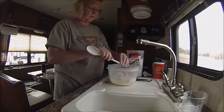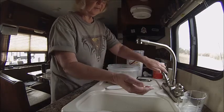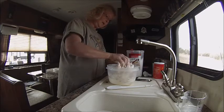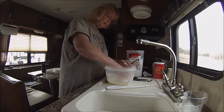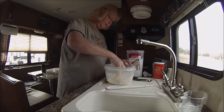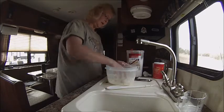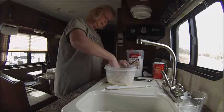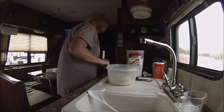Sometimes the spoon normally does work pretty well, but sometimes what I'll do is I'll kind of get my hand wet, and then it gets the dough wet, and then you just kind of roll it around in the bowl, and it'll pick up that extra flour that's down there on the bottom, and I'll get it all worked in.